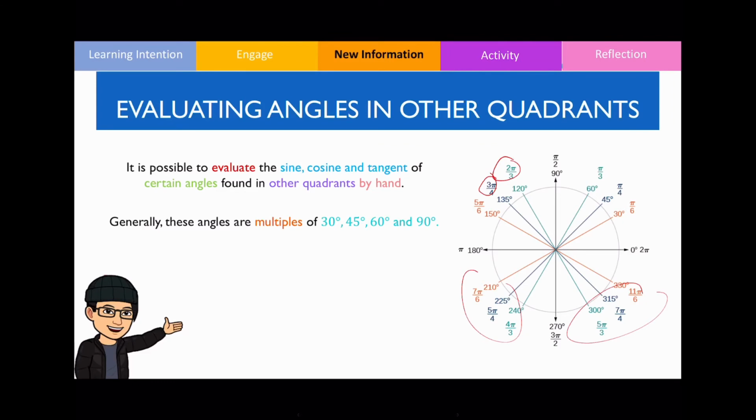And these are the ones that you can do without using calculators at all. Any angles other than these angles that have been given in this unit circle, you're going to need to use a calculator in order to actually find out. And we will be doing this in future lessons, so don't stress about this for now.